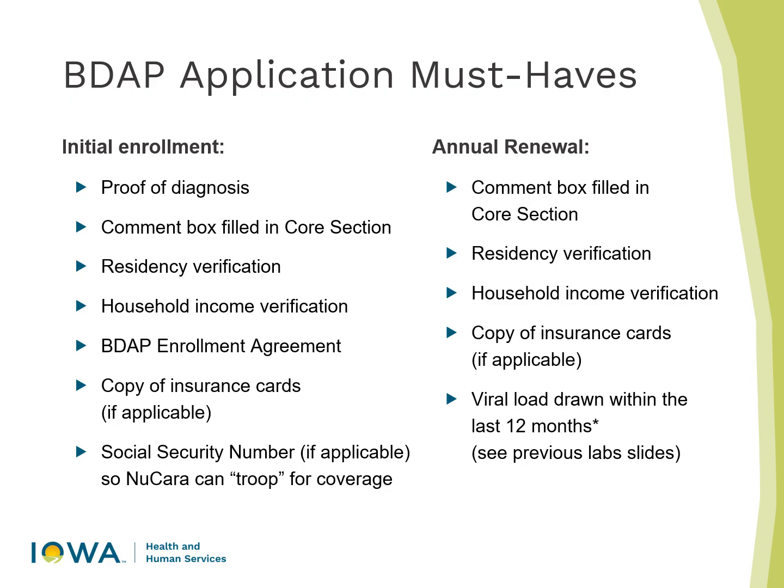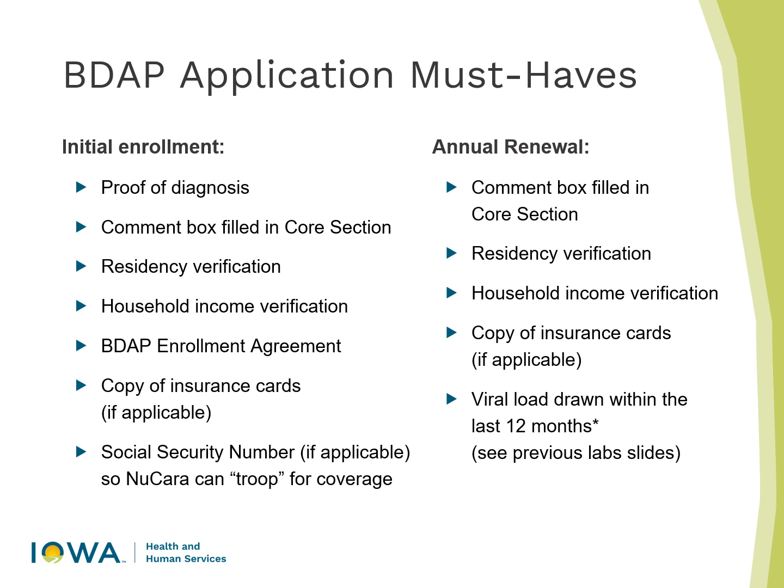As we reviewed in a previous module, at the time of initial enrollment, the BDAP application must have proof of diagnosis, comment box filled in the core section, the residency and household income verification, the BDAP enrollment agreement, copies of insurance cards if applicable, and the social security number so NUCARA can troop for other coverage.